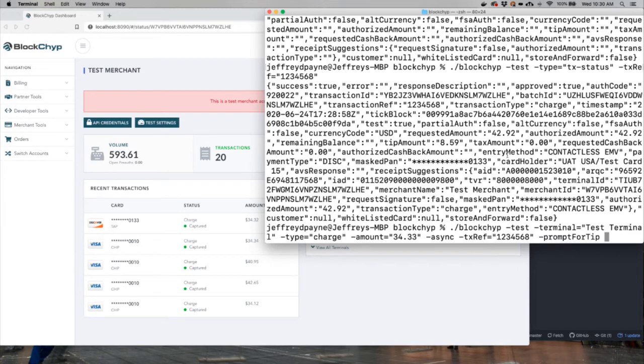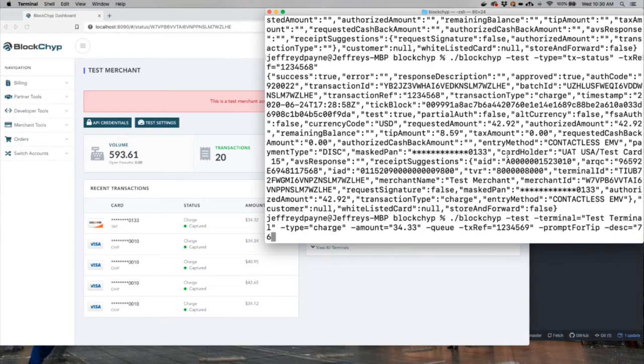We'll go ahead and keep the prompt for tip because we typically tip our delivery drivers, especially these days. So what I'll do is I'll change the TXRef, and instead of passing in async, I'm going to pass in queue, right? I'm also going to pass in one more thing, although this is optional, but it helps identify transactions. You can add a description just to help whoever's going to be recalling transactions identify which transaction is which. In a delivery scenario, this is probably going to be the address. So I'll go ahead and put in BlockChyp's old address here in Kennewick.